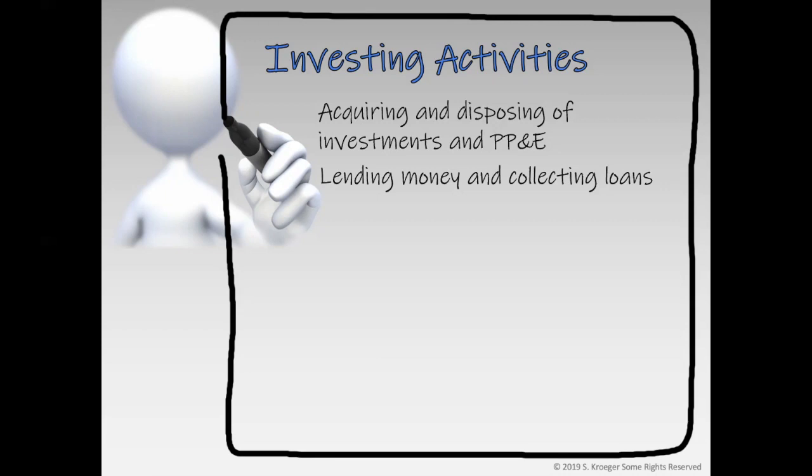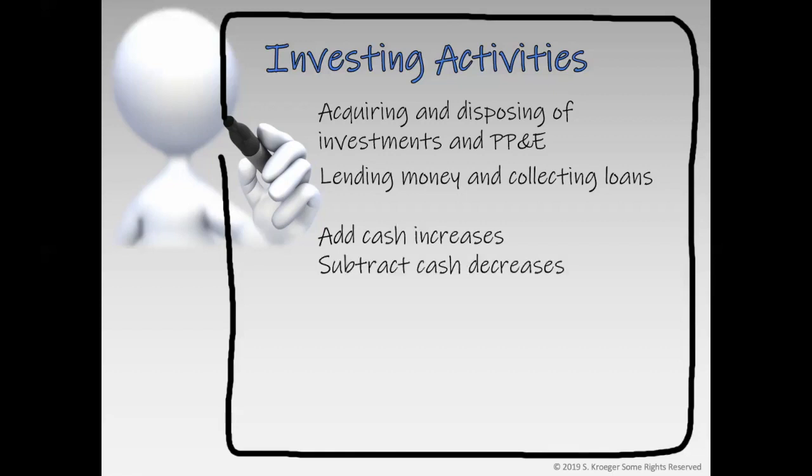Some specific examples include cash inflows from selling intangible assets, selling plant assets, collecting principal on notes receivable, selling long-term and short-term investments, and selling notes receivable. Some examples of cash outflows are buying intangible assets, buying plant assets, loaning money in return for notes receivable, and buying short-term and long-term investments.